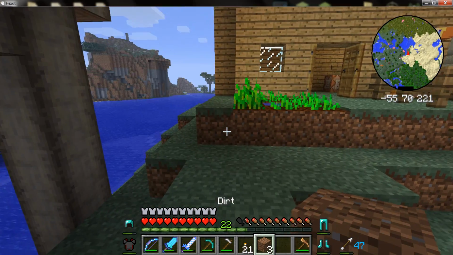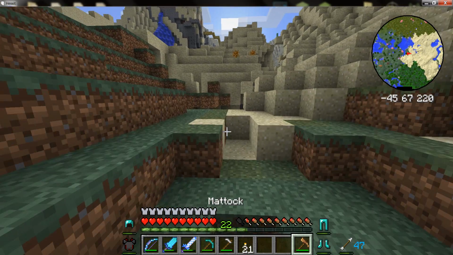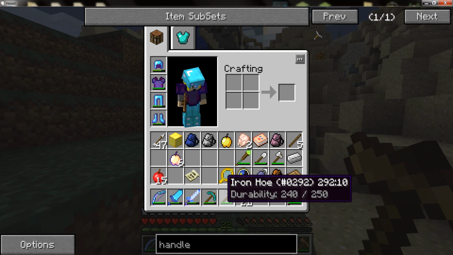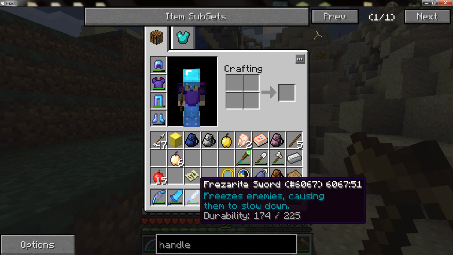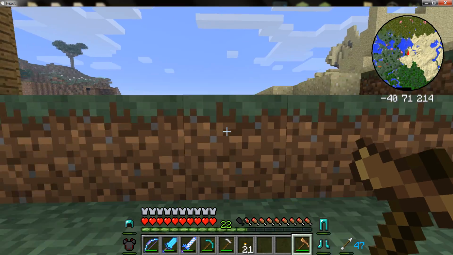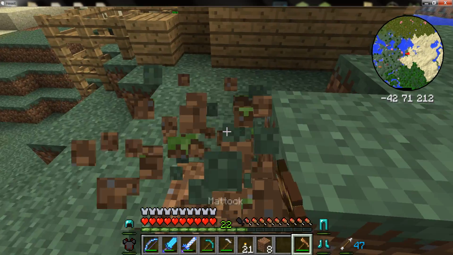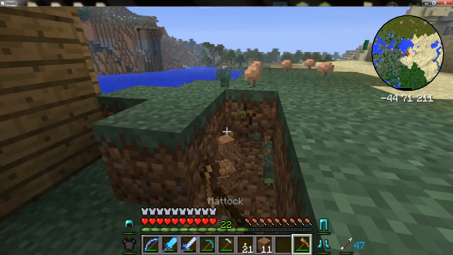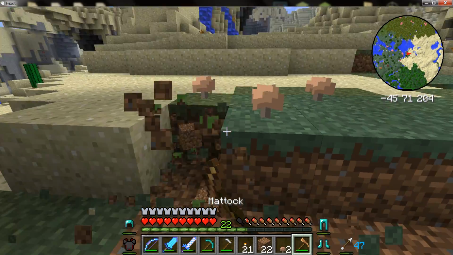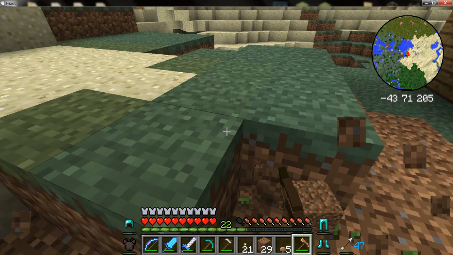So I guess we can clear out some dirt for the farmland. How much durability? Oh, this has quite a bit of durability. Yeah, this has quite a bit of durability. Create everything. Please don't be any salmons that sneak up on me and kill me, because I hate them.